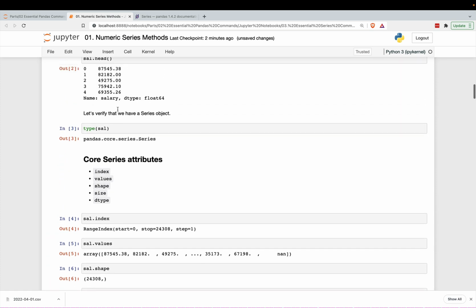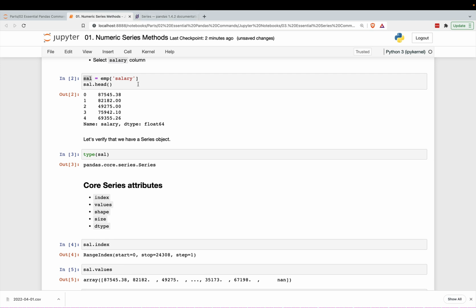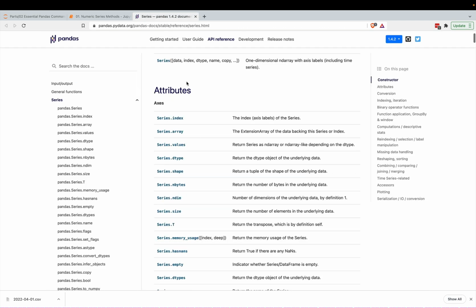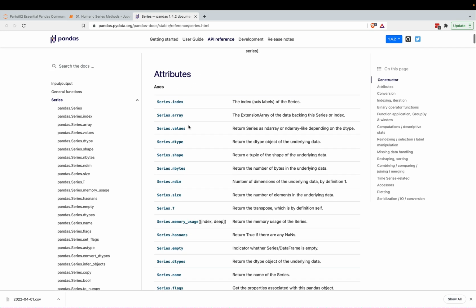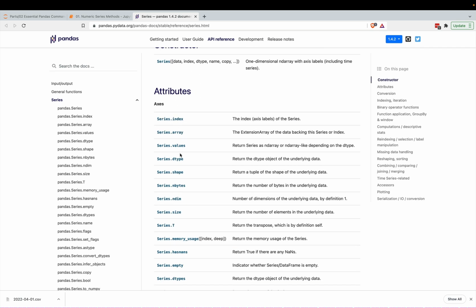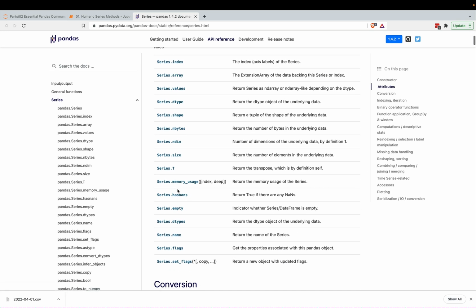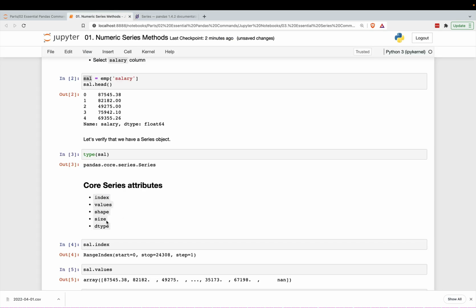If you have the documentation open of the series API that we opened up last time, you can see here that it begins with the attributes. There are quite a few more attributes, but like I said, many of these are not really useful, or they're not really part of this minimally sufficient subset. So I would not really go into these right now. I've just shown you the main ones that you will use over and over again. These are these right here.